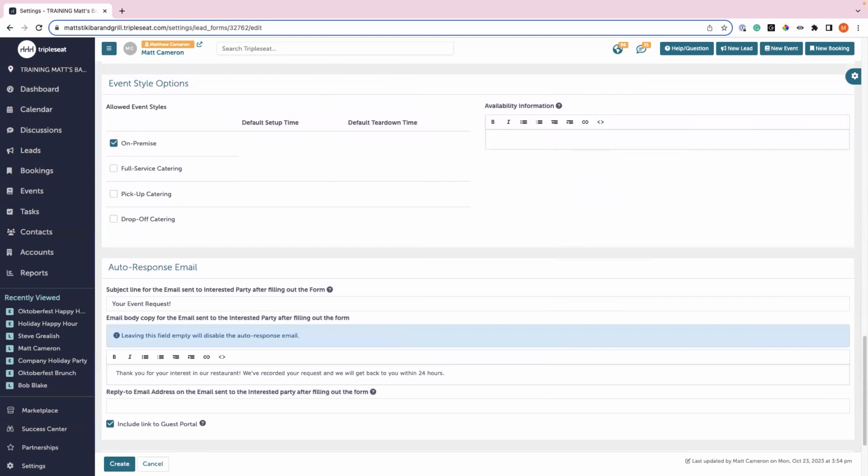Then coming down here, I like to update this availability information box. This is a great place to put your available hours. You don't want guests to be requesting a date or time that is outside of your open hours, but also the hours that you're hosting a particular event, in this case, where we're doing a specific holiday menu.